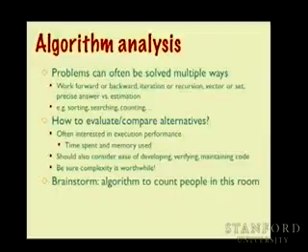Would it be better to use an array for this or a vector? Would a set help us out? Could we use a map? Could I use iteration? Could I use recursion? Lots of different ways we can do this. Sometimes the decision making will be about, well, do I need to get the perfect best answer, or am I willing to take some approximation, some estimation of a good answer that gives me a rough count of something that might be faster to do than doing a real precise count?